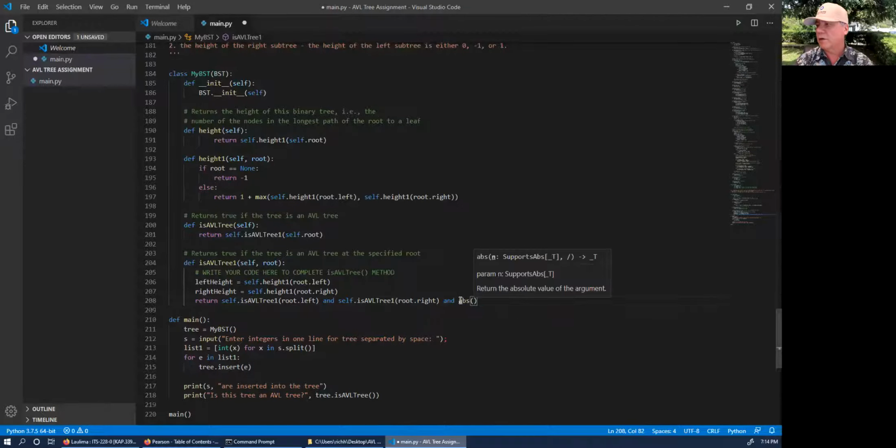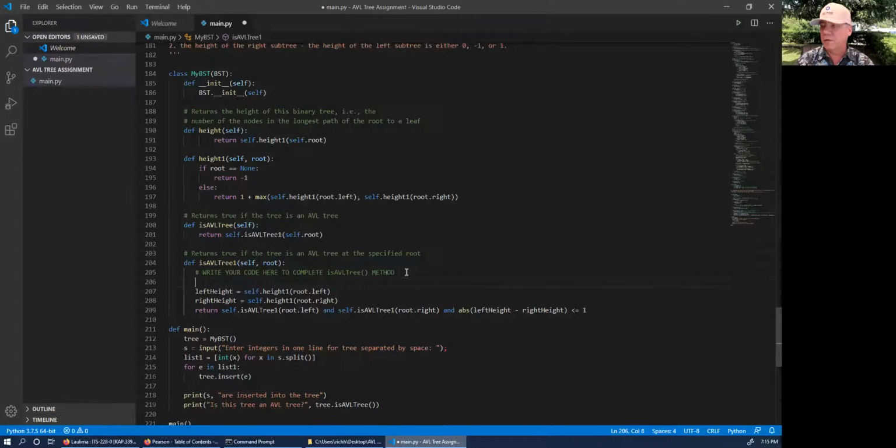Absolute value of the left height minus the right height is less than or equal to 1. It's either 0 or 1. Okay, so that takes care of when either or both of the children are trees.